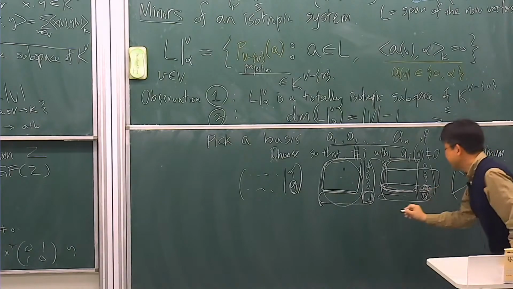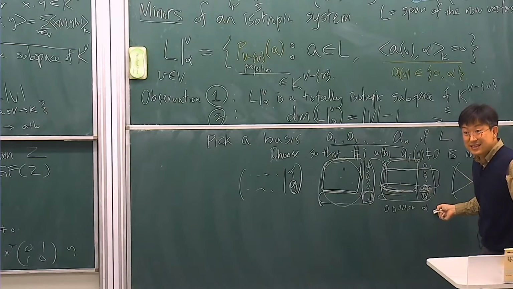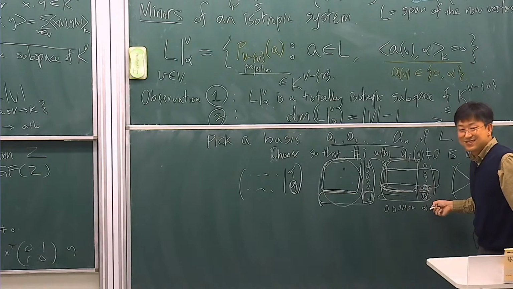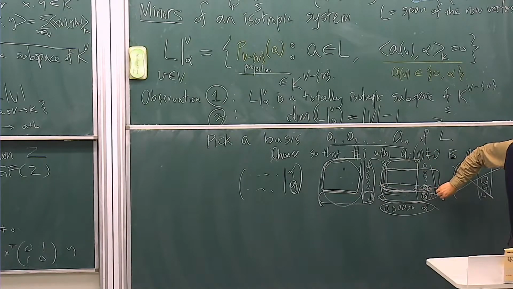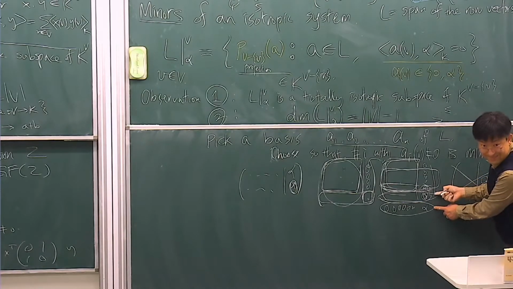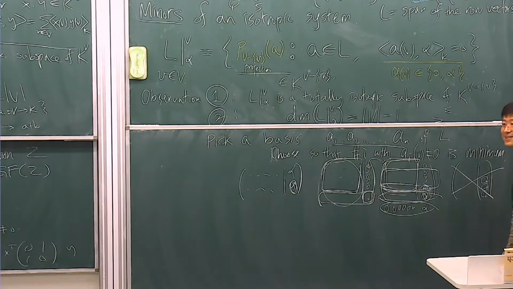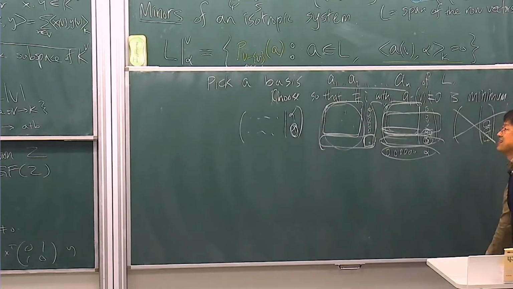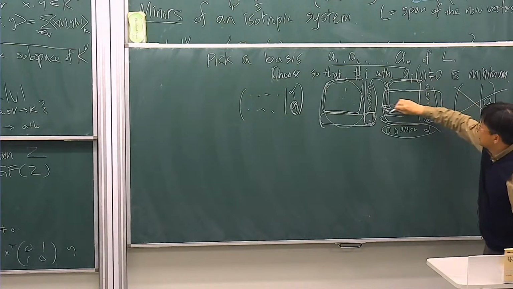So then what I get is 0, 0, 0, 0, 0, alpha. This vector exists inside L. But then it's a contradiction to the totally isotropic property, right? So this vector is not orthogonal to that vector, because the inner product between these two is 1. Alpha is different from beta. All right, so because of that, they are linearly independent.